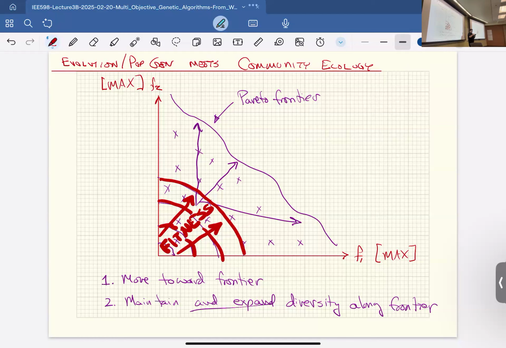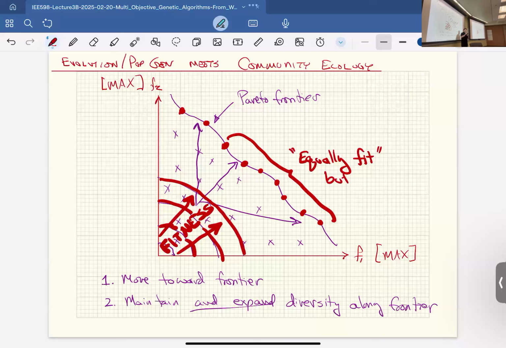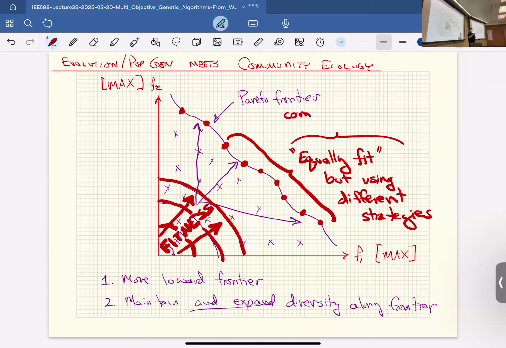And so effectively, we can view the Pareto frontier, each one of these solutions, as being in some ways equally fit, but using different strategies.